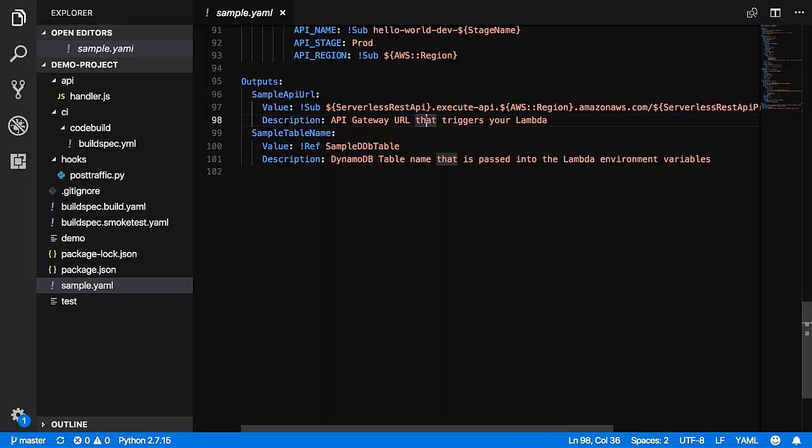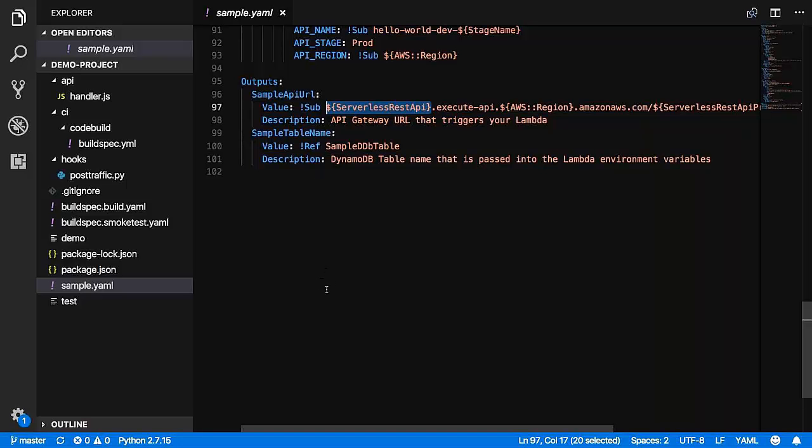and the DynamoDB table. One quick thing I want to call to your attention: you'll notice that in this API URL that we're constructing and putting out, there's a value we're referencing called Serverless REST API. We didn't actually see that anywhere in our template. That's coming from that implicitly created API Gateway. So even though we can't see that API Gateway itself inside the SAM template, we can still refer to it just as though it exists, because it will exist by the time this gets translated into CloudFormation.